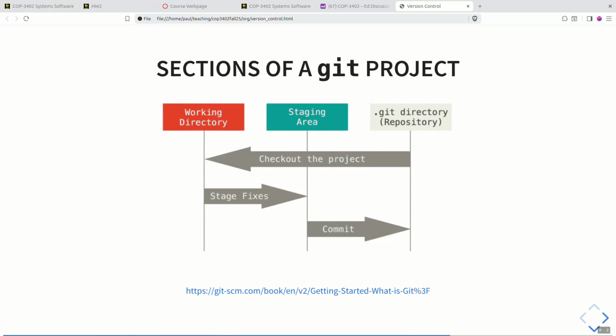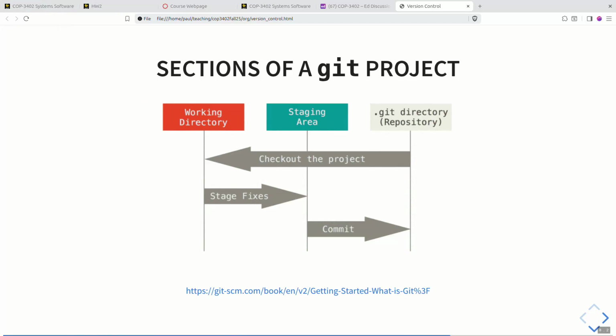So why might we have this design? Why bother having this intermediate step where we have to collect changes together before we actually write them to our database? Why don't we just commit? Why don't we just save these changes? I think you had a hand first, yeah. Just so we can keep track of our changes, test for any bugs, and before we push, make sure everything is correct. Okay. Yeah, I think that sounds reasonable.